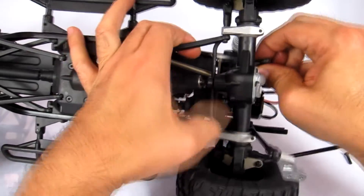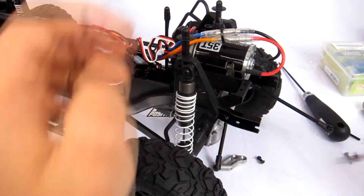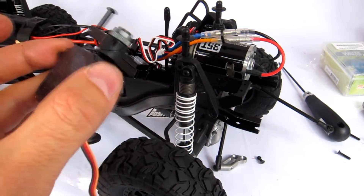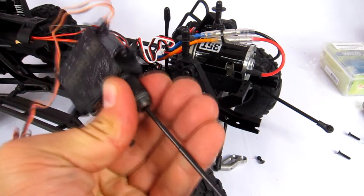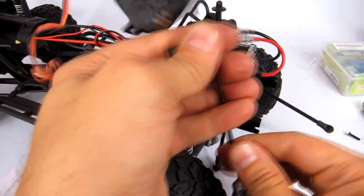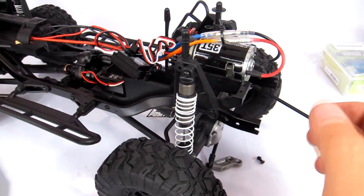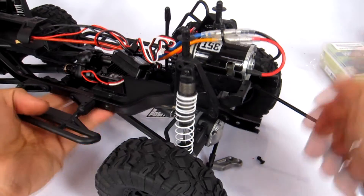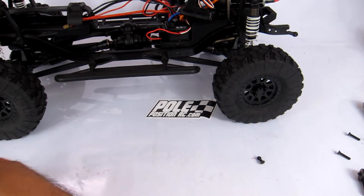Now we just have to kind of drop it out from the top — and there we go. If you saw my video on how to waterproof your stock servo, that's still the grease that's on there, so it is very messy at the moment. We're just going to hold on to the servo horn and there we are — got the servo all by itself, albeit a bit messy. I'm going to have to find a plastic bag for it somewhere just to stick it in for storage.